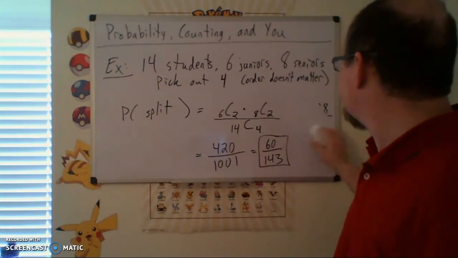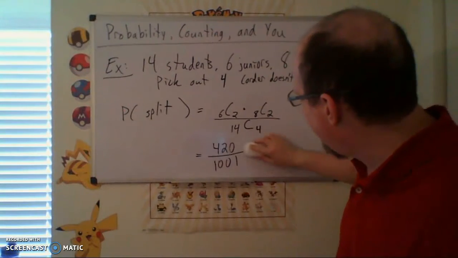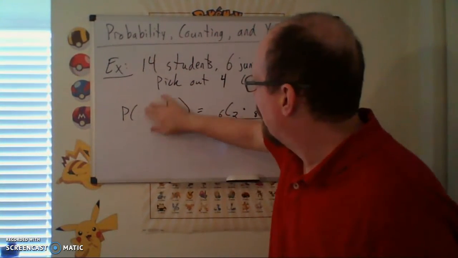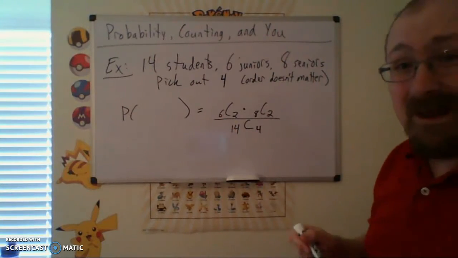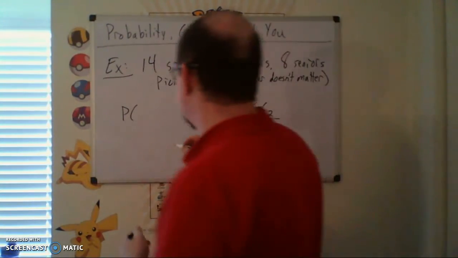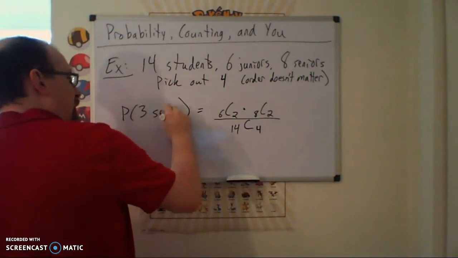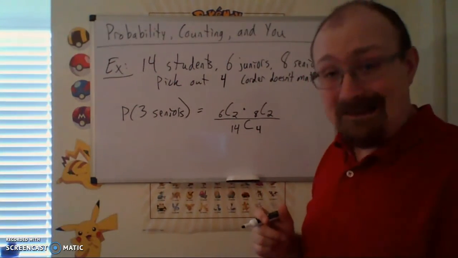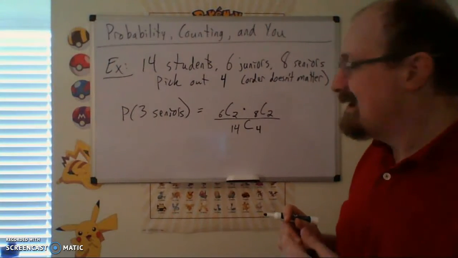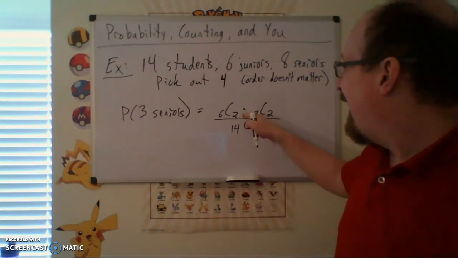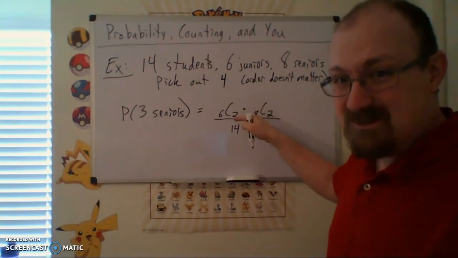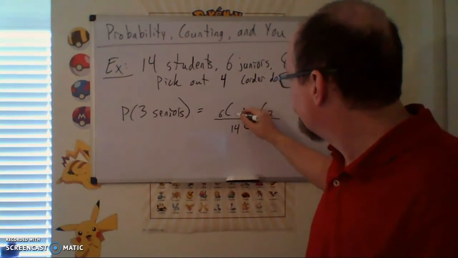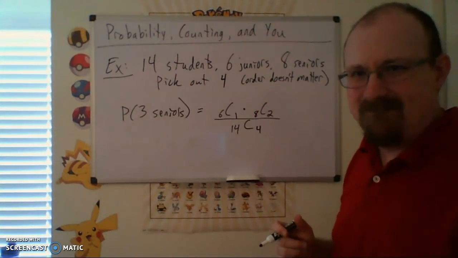So I'm going to leave my skeleton of the format intact because a lot of this we can reuse. But before that, don't ask me why I put down the eraser when I knew I still need to erase stuff. Here's what I'm going to do first. It said at least 3. Let's look at what happens for getting exactly 3 seniors. Now when I look through this, I only need to pick out a single junior at this point because we still need to fill out the group with somebody who's not a senior. So I'm going to change that to 6C1.